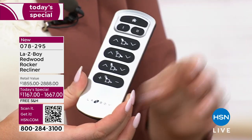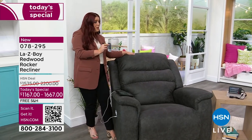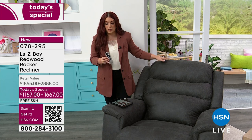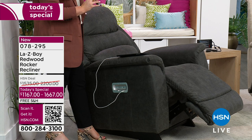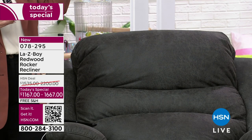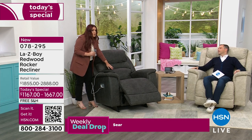All of it is operated by a remote — something we actually patent at LazyBoy. Everything is controlled by the push of a button. You have four separate motors in this piece. Your first one controls your back, going back nice and gently. The back and seat and footrests are independent — so maybe you just wanted to lean back a little bit without your feet up; you can do that. Using this button brings up the footrest — maybe you just wanted your legs lifted up a little bit.